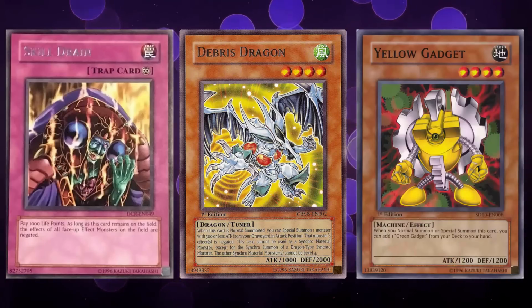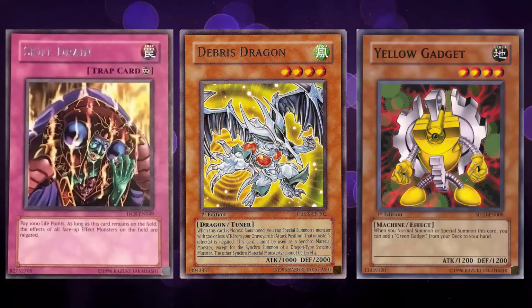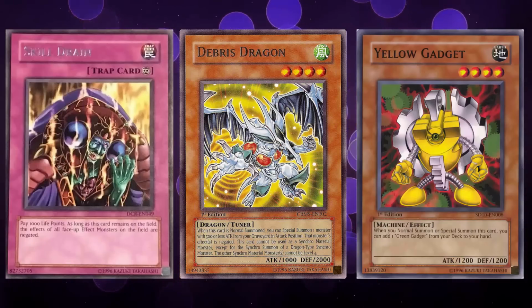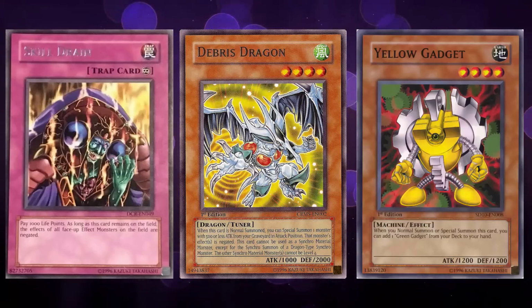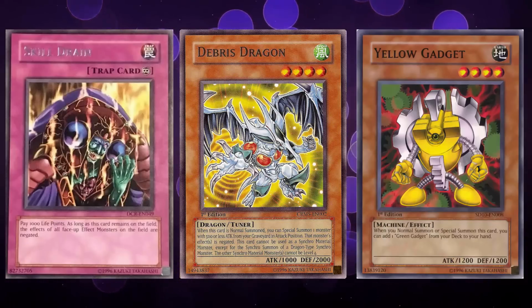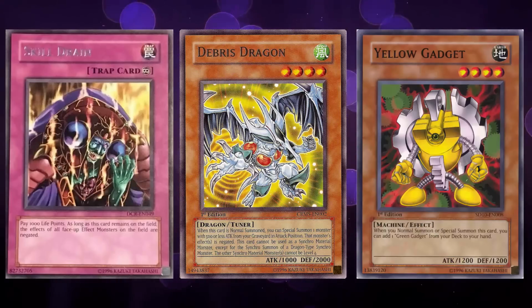It was also one of, if not the single most powerful Floodgate card of the March 2011 metagame, alongside Necro Valley and the Limited Royal Oppression. On the March 2011 ban list, Konami moved Skill Drain from semi-limited to unlimited, and Malefics were perfectly tailored to take advantage of this. Gadgets, Gravekeepers, Tengu Plant decks could all be completely shut down by this single card.